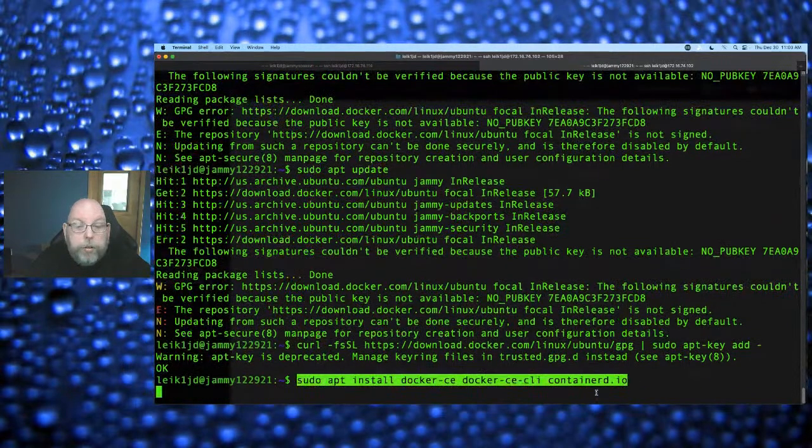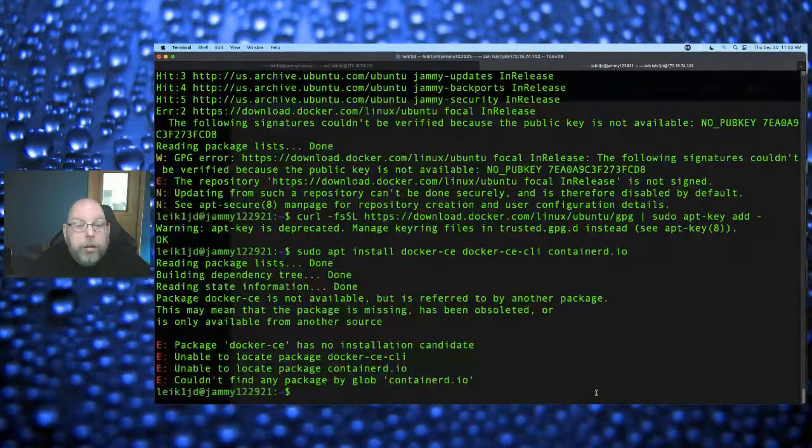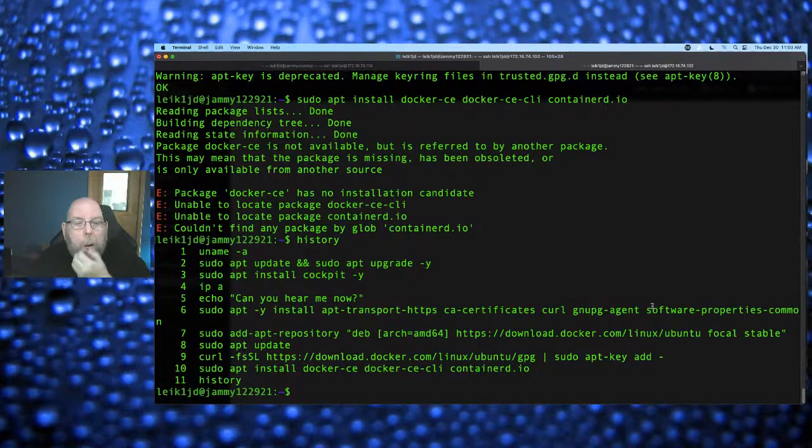Well, let's forge ahead and see if this is just going to crash and burn on me. I must have missed some step up here. This is why I still have not done a huge amount of videos on Docker. All right. We did the transport and the certificates and GPG agent.